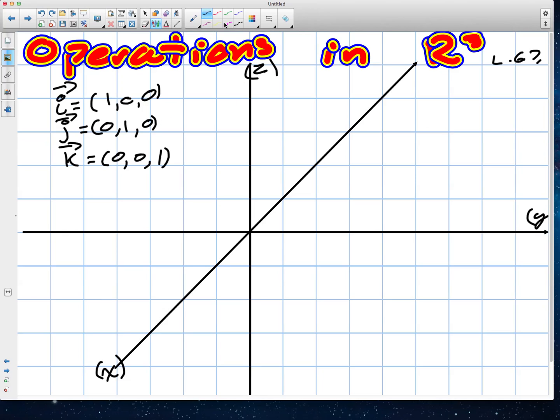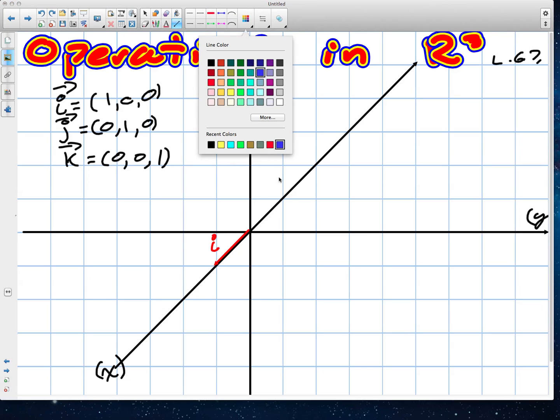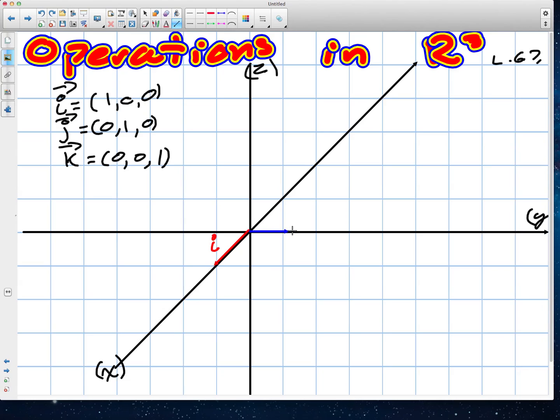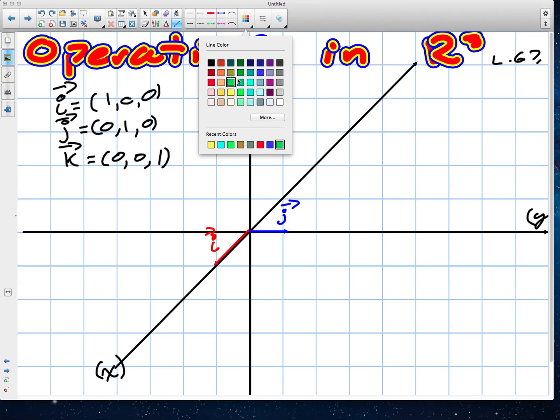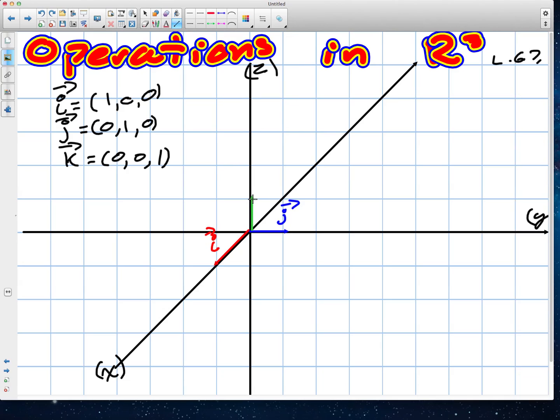We'll quickly show you what each of these vectors would look like. Our x value of the vector, that would be our i. Okay. So that's positive 1 direction. There's our unit vector of i. Our j would be right there. This is the unit vector j. And finally, unit vector k, not z. It's on the z-axis. Would be on the z-axis there. And that would be our k unit vector.